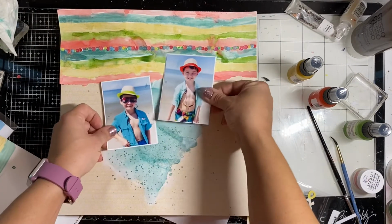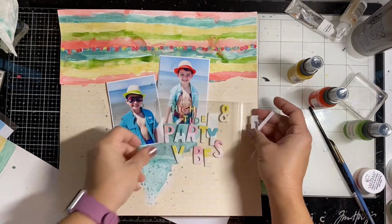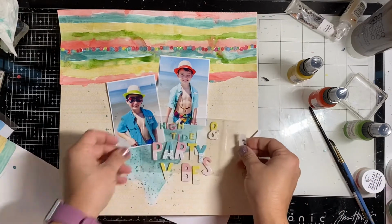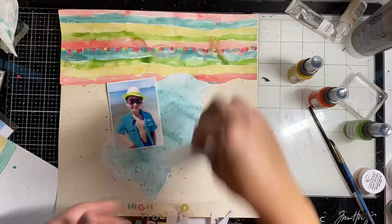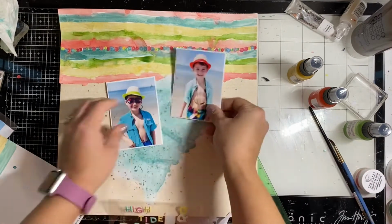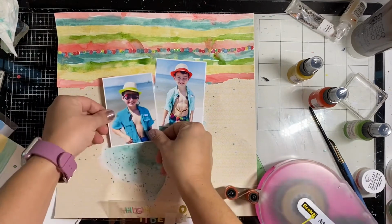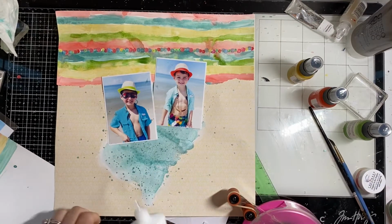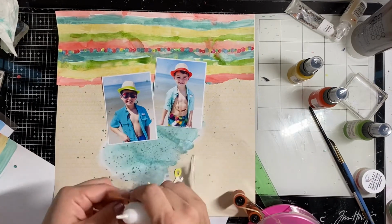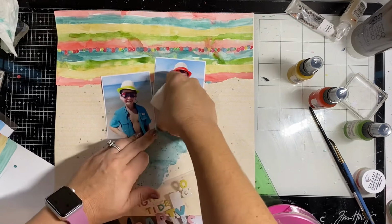So that never happens. The first place that I put them down is pretty much where I want them. And so now you can see the part of the blue that's sticking out is not a ton of what we did, and any imperfections are hidden. It just sticks out organically as though I planned it that way, and I did. But yeah, I know that the shape was a little odd at first, but I think it makes sense once you put the photos on top of it.